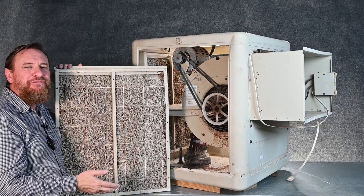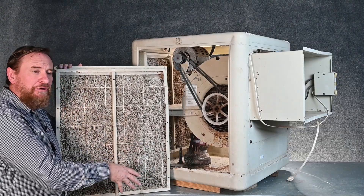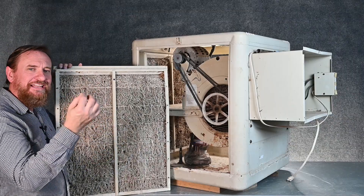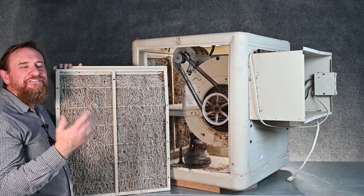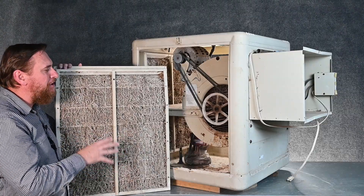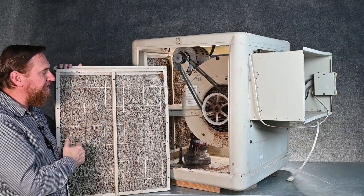A cut from rust can cause an issue, and there are other types of bacteria that can grow in this water. If we get cut or damaged, that can let bacteria get into our body — such as flesh-eating bacteria, which we don't want. But if we treat that water and take care of it, it's not an issue. Wearing gloves and wearing a mask helps really reduce a lot of those risks.